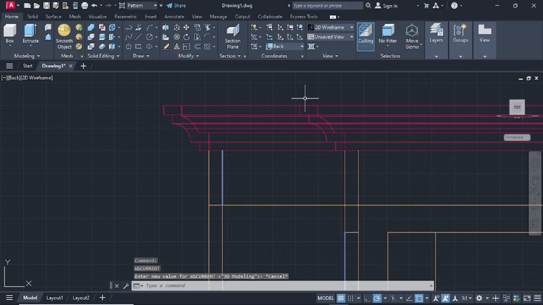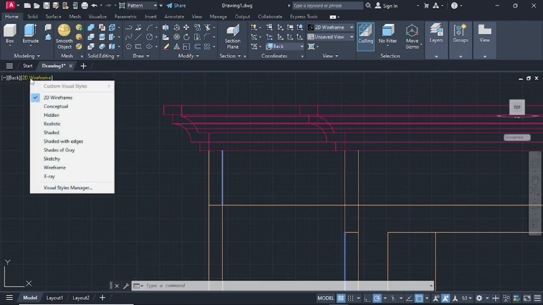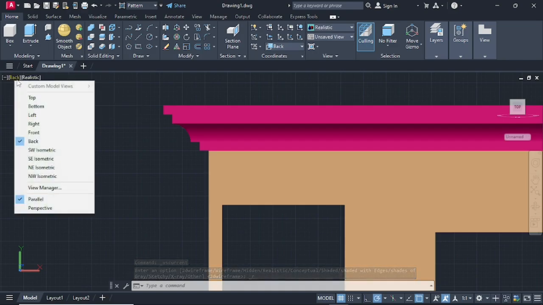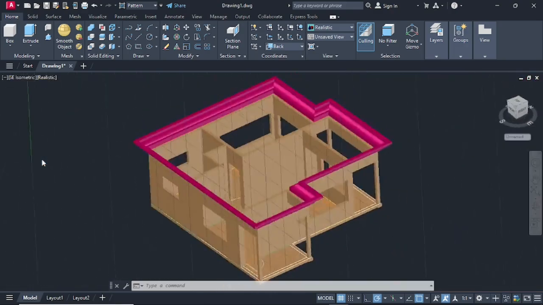Close that. After that, we can change from 2D wireframe and go to realistic like that. And there where it says back, let's change to SE isometric.